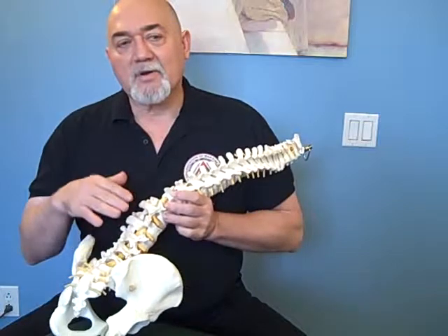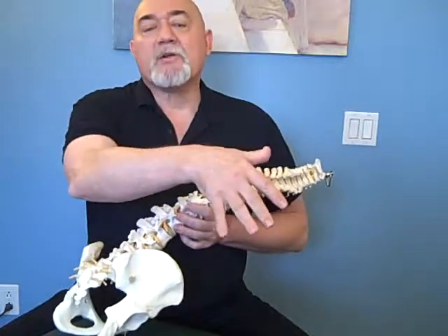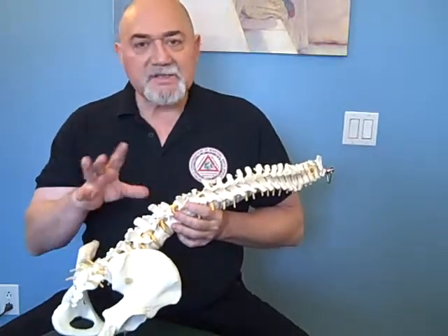There are other techniques like PNF post-isometric stretch. Most of the time these muscles are hypertonic because something else is wrong — they're compensating for something like hypertonic hip flexors. I still like to address these because they can get facilitated and just keep firing. You have to calm them down. Find what's primarily involved first and deal with that, but make sure you don't miss the multifidus because it can perpetuate back pain and dysfunction in the area.